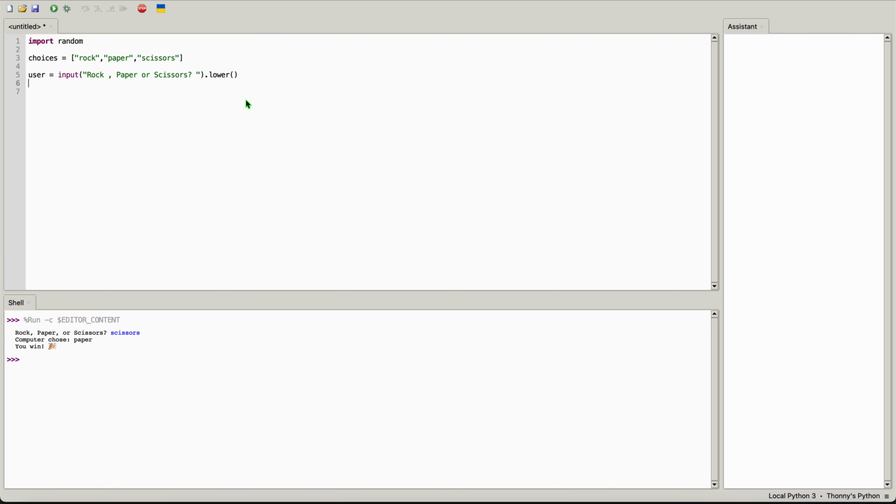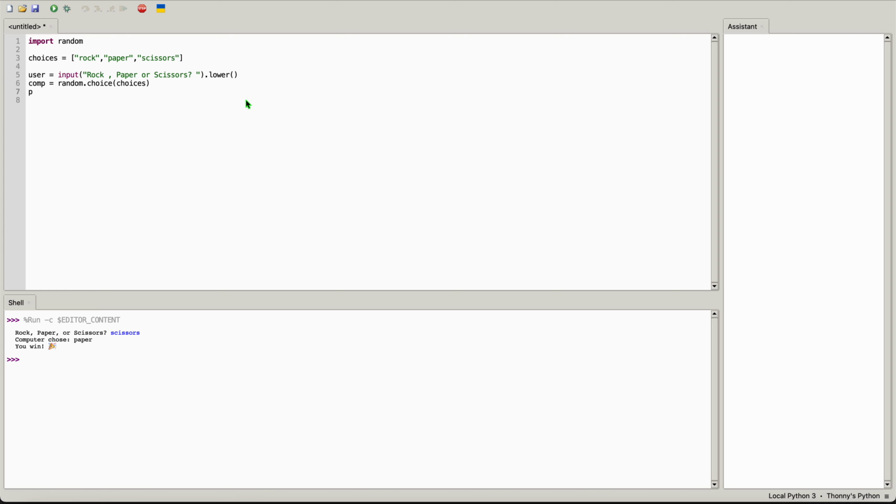And next, now it's our computer's turn. We will use random choice, so the computer can choose also. So let's create a variable named comp equals random dot choice from our choices. We created our variable and our list choices, and now it's going to choose from our choices.